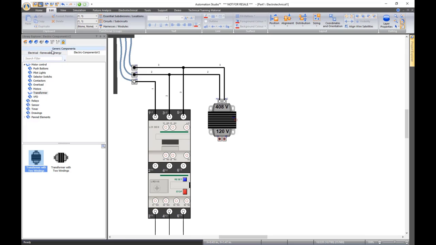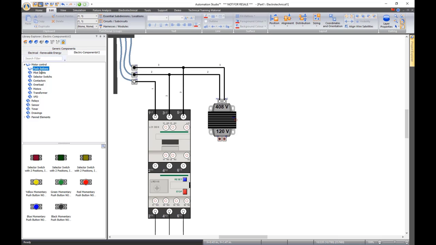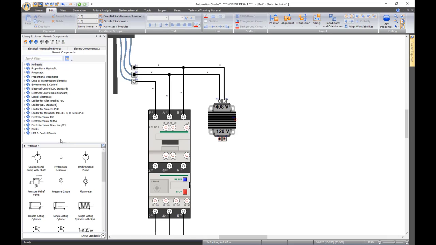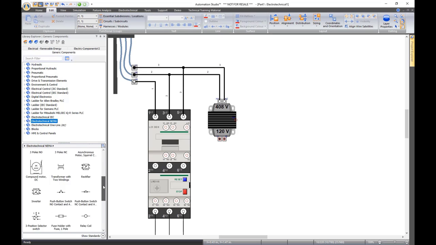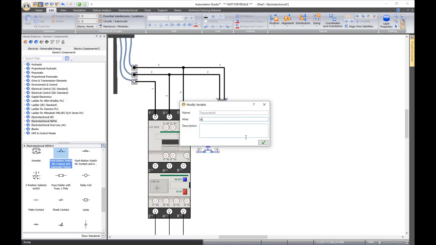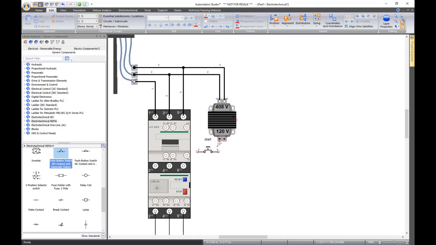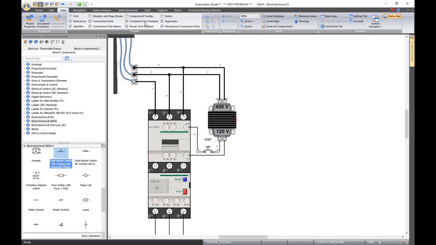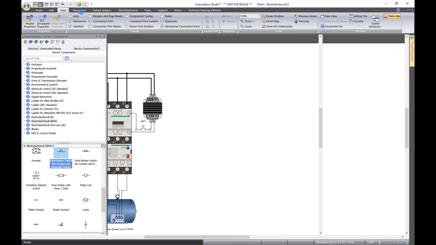So just to test if my component works well, I'm just going to put a simple push button. Okay, so I'm going to go in here. Let's take just a generic one from the library. You see, like I was telling you before, we can very easily combine. So let's go like this. Let's just say start. You can give it a name. So I connect this here, this over here, and this one here like that. I'm just going to take out the wires like we did before: view, command and power wire number, and the port's name too, just so it's a bit easier to see. So now I launch the simulation again, zoom out, start simulation.